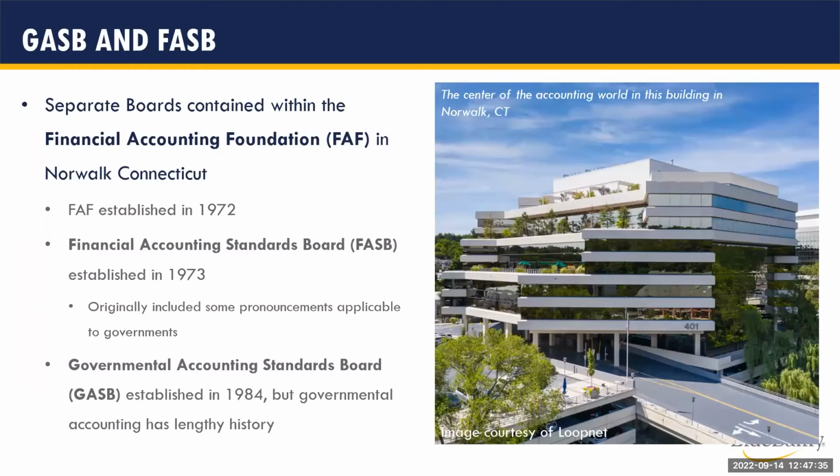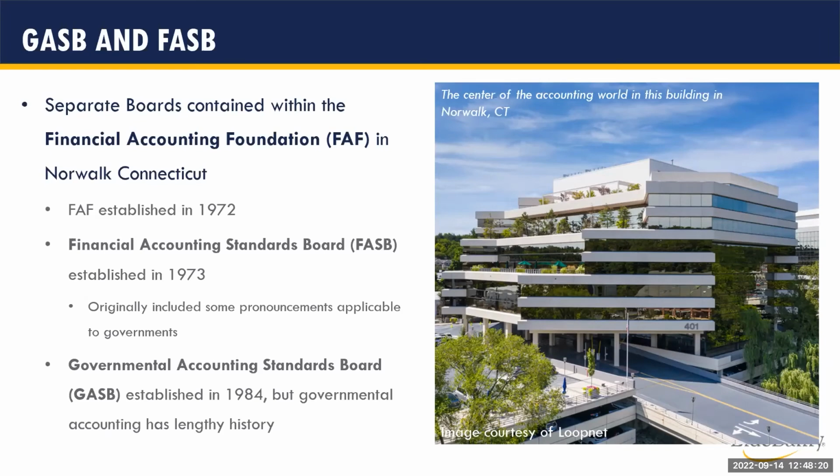Now, due to these differences in activities, we have different but related standard setters. The Governmental Accounting Standards Board, or GASB, has been around since 1984, but few people realize that it's all part of this same physical structure contained in an umbrella not-for-profit foundation called the Financial Accounting Foundation, or the FAF. The FAF has been celebrating its 50th anniversary. And the FAF provides the funding mechanism for not only the GASB, but also the Financial Accounting Standards Board, or FASB. Amazingly, both the FASB and the GASB share this office building space in Norwalk, Connecticut.